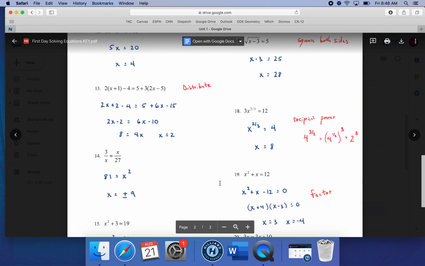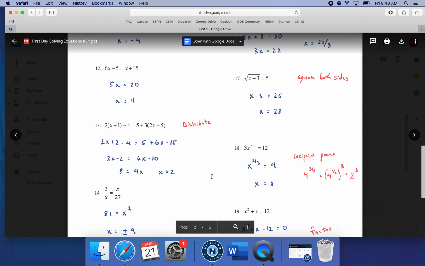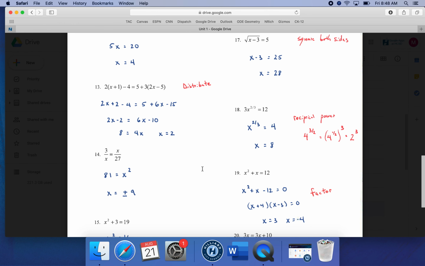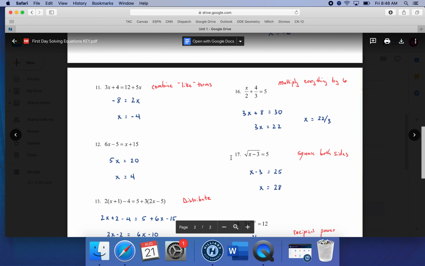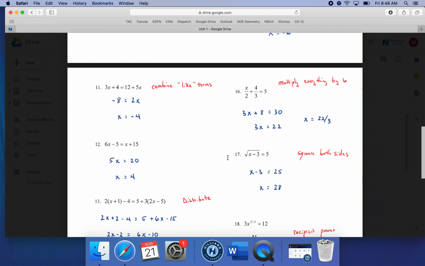Again, you should really focus on maybe the first 13, but we will very shortly get to situations where we have quadratics like 15, where we use square roots, or quadratics like 19, where we use the double bubble method, or factoring out a greatest common factor, or factor by grouping. Again, hopefully this was an okay review of Algebra 1 and solving equations.